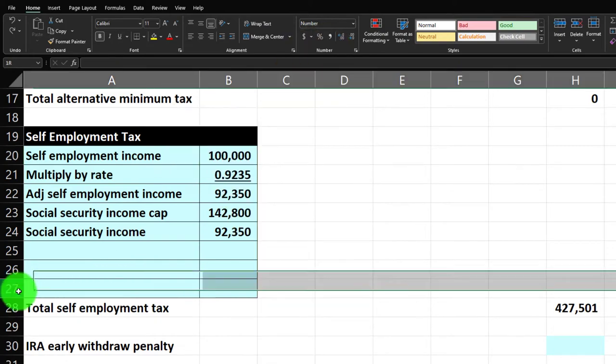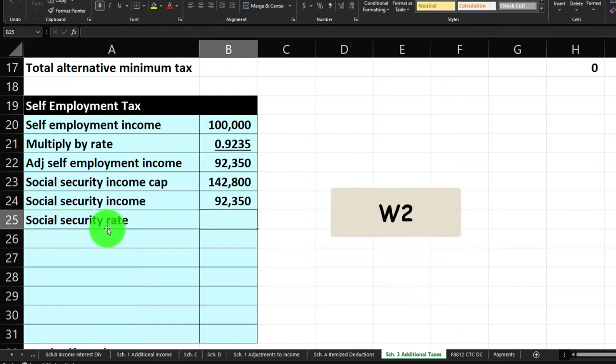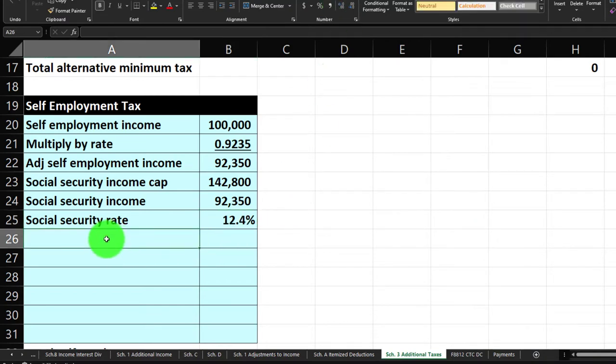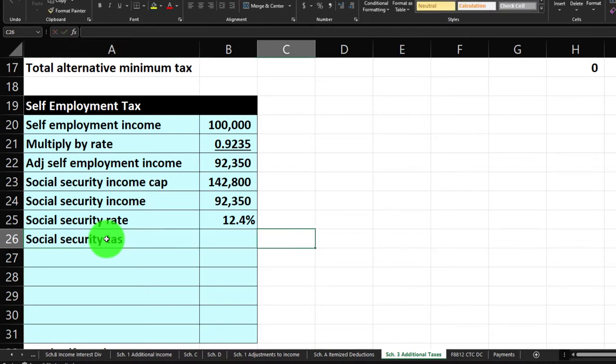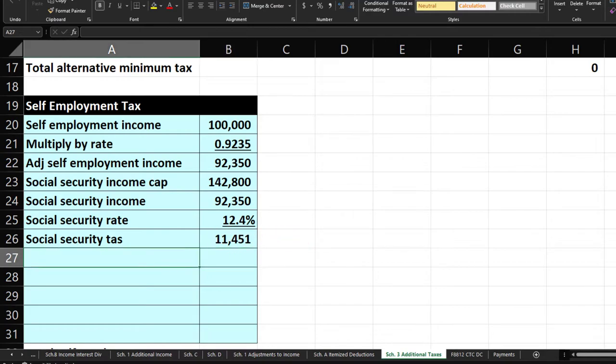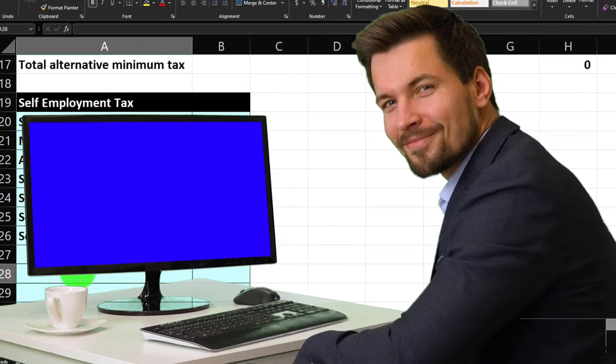So then I'm going to insert a couple more rows. Let's then take that times the Social Security rate, which is twice the rate that you'd see on your W-2. So it's 0.062 times 2, 6.2% times 2, because you're like the employee and employer. Let's make it a percent. So it's 12.4. That's going to be the self-employment part of the Social Security tax. Let's just do it all in one column here. This is going to be equal to this times this. So there's the Social Security portion. Did I get that right? 11,451. I did. Of course I did. Why am I even checking? I know I got it right.